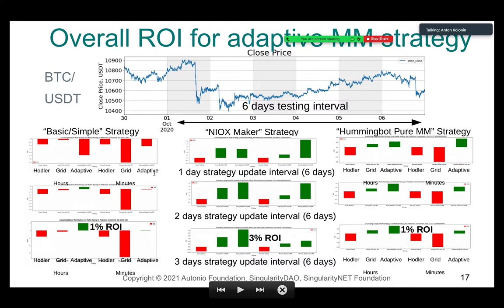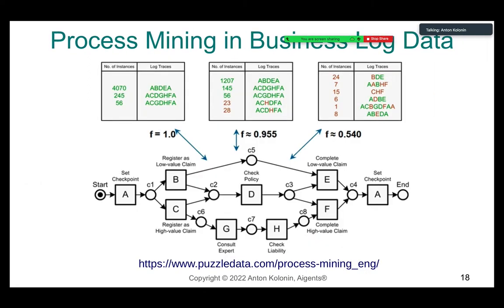But these results are not very reliable because it's just 6 days. We have run these experiments on a much larger time scale, like three different months of three different market conditions. Based on these experiments, we have found that Hummingbot is superior over these three. And that's the reason why we will be trying to adapt this experiment that we have run in the backtesting framework to port it to real-time trading based on the Hummingbot environment on Binance.